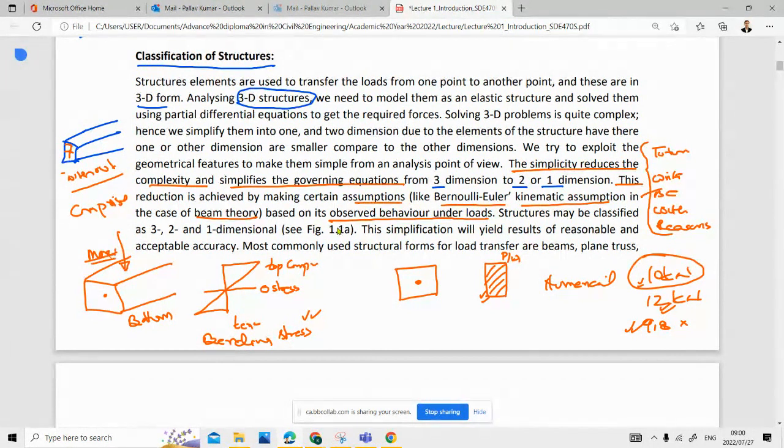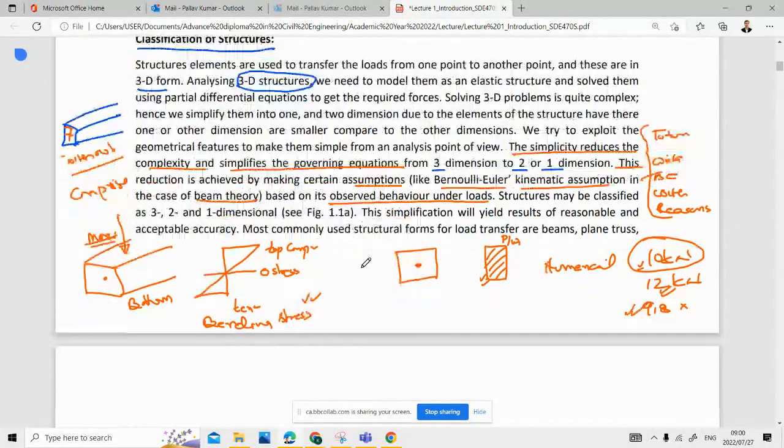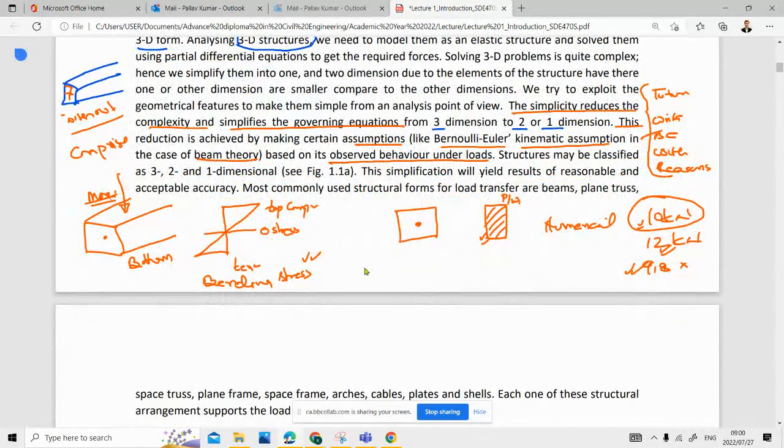So I hope you understood this part of the explanation. That is what they are even writing: the simplification will yield results of reasonable and acceptable accuracy. This is how the experimental results and theory are merged, or correlated, wherever we do such development of theories. So once you go for any higher studies with a project where there is novelty, or where you are finding certain theories, you need to do a set of experiments and then move on.